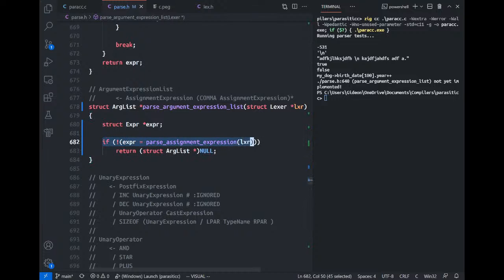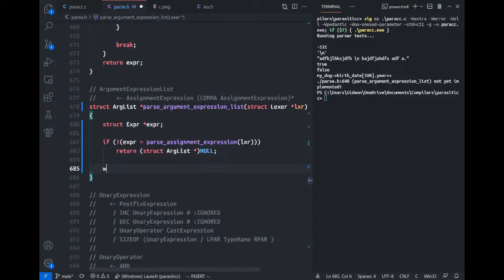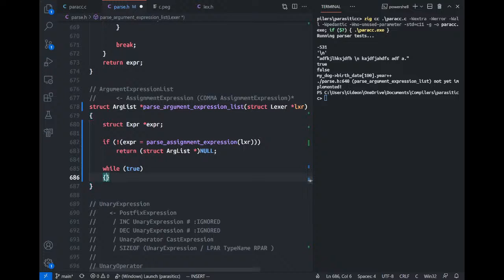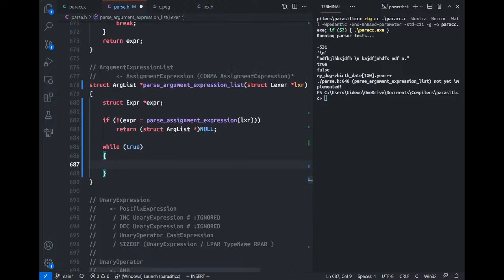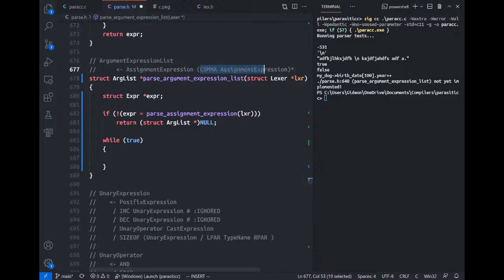All right, so we've either broken out early here if we can't parse an expression list, and then we need to go into a while loop, and we need to say parse 0 or more commas followed by assignment expressions. And this is going to be interesting. I'm worried that I might be parsing these backwards, or we might be printing them backwards. We'll have to see. Let's go through it and we'll figure it out. In the test, it'll show us.